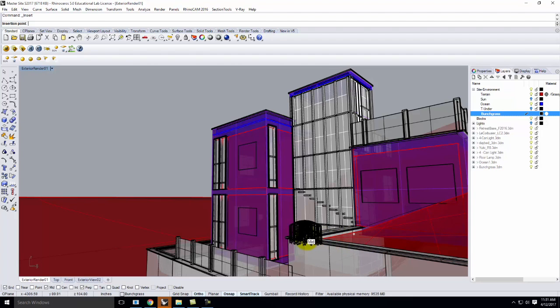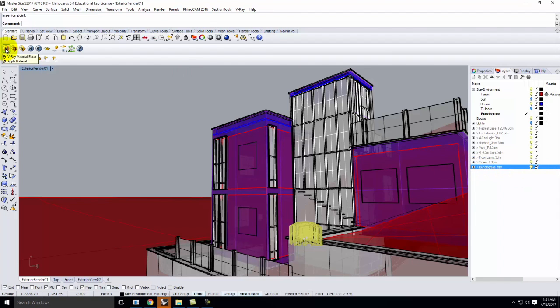And in a little bit, we'll be able to stick it into our file. So I'm just going to snap it to the edge of this for just a second. There it is, kind of floating there. Notice that I get a layer called bunch grass. That should then have the bunch grass material applied to it, which it does.